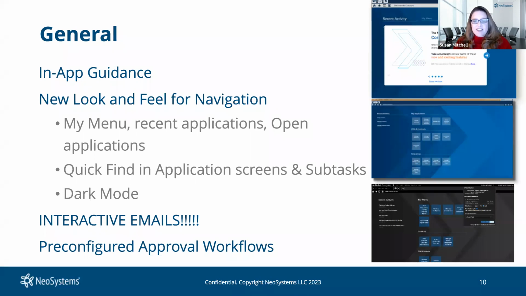There's quick finds in application screens and subtasks. So now when you go into, say, projects, you don't have to do as much clicking to do the querying. To me, when I was going through 8.2, the amount of clicking that I have to do to get places is substantially decreased. So the user experience is I can move much faster around things.